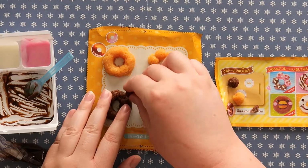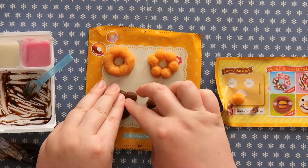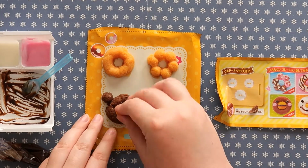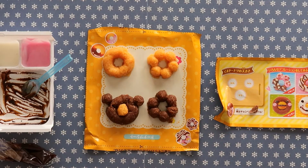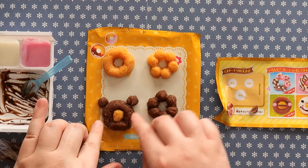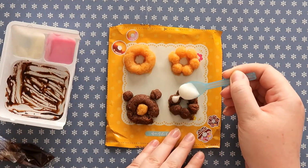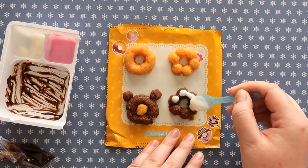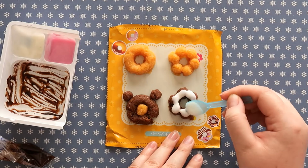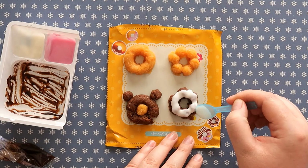So let's decorate these donuts. I start assembling the bear donut with the dough we put to the side. Using the illustrations on the box as a guide, I give the donut some ears and a face, which did not want to stick to the donut. I then start icing the chocolate mochi donut. I chose vanilla icing for this donut. I sort of went for a birthday cake look.